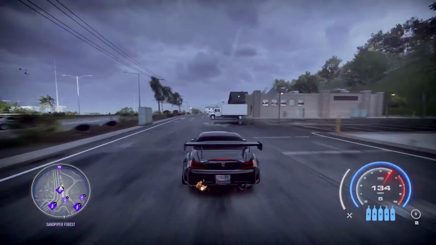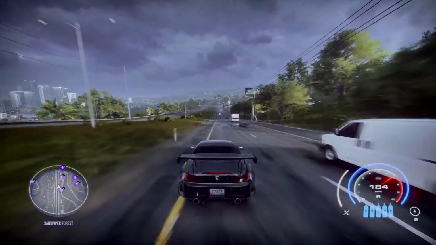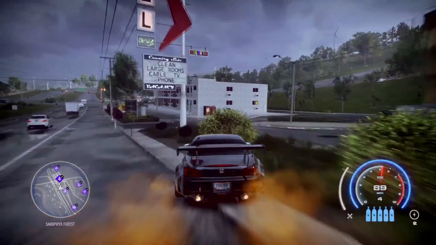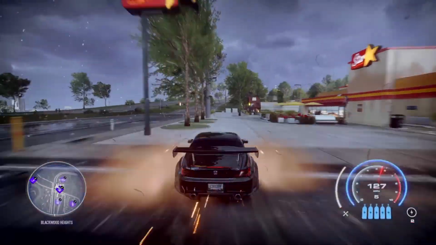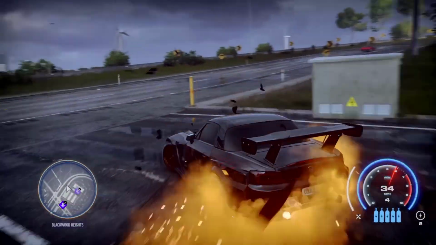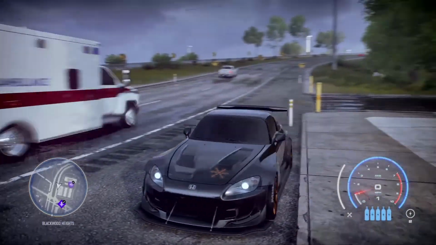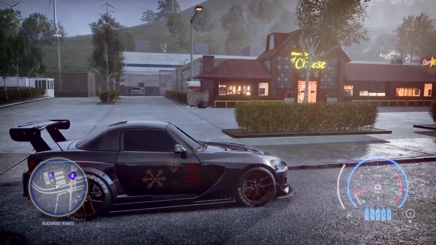So, car, I say buy with your own discretion, but if you got a lot of money and you're just looking for a new build to test out and have fun with, definitely buy this car, man. It's gonna challenge you though, but once you get the hang of it, this thing is fast. It takes off. You know, it's the Honda S2000, man. Come on. It's a classic right here.